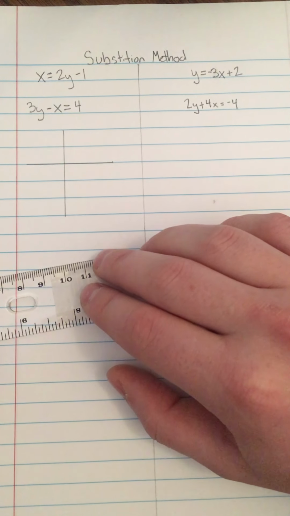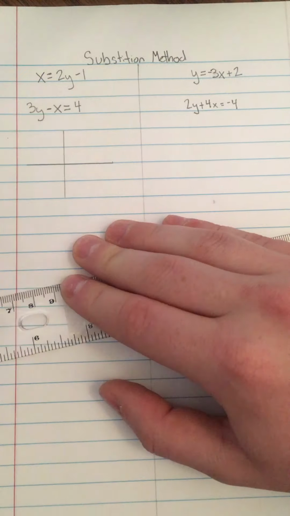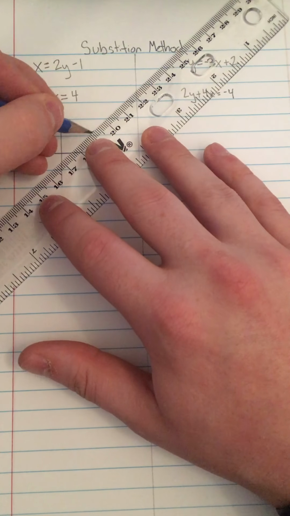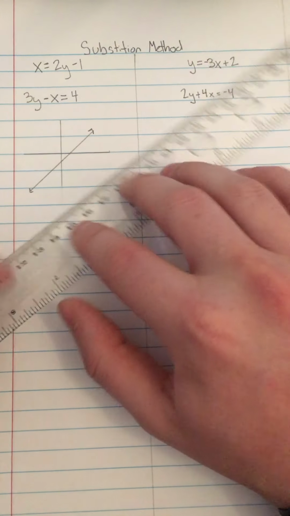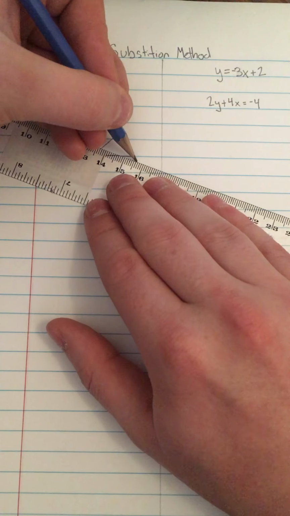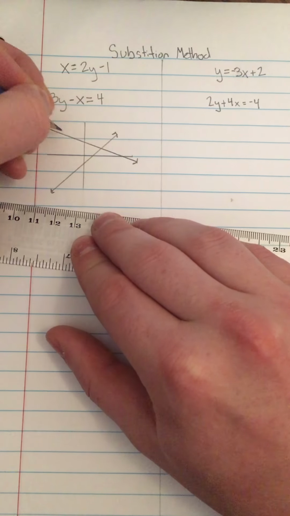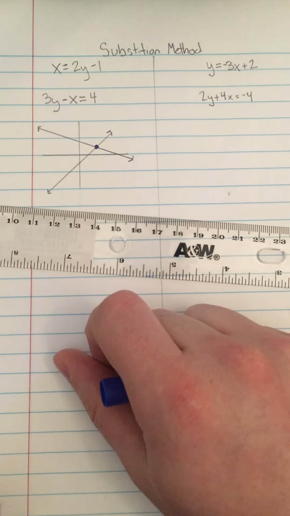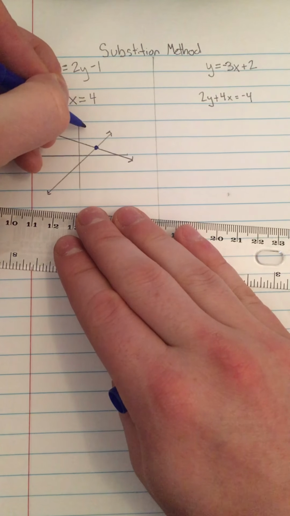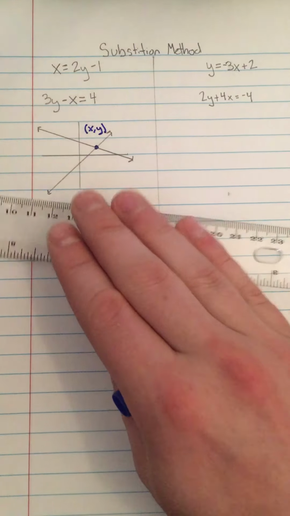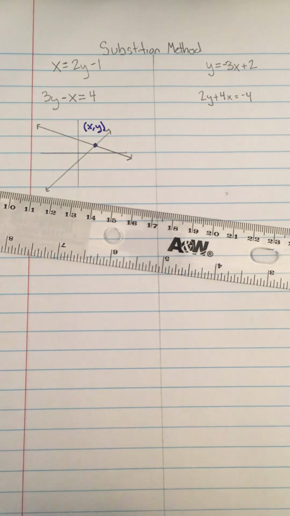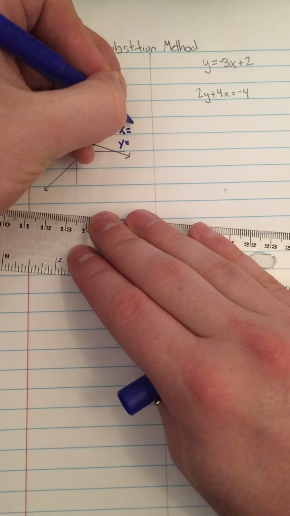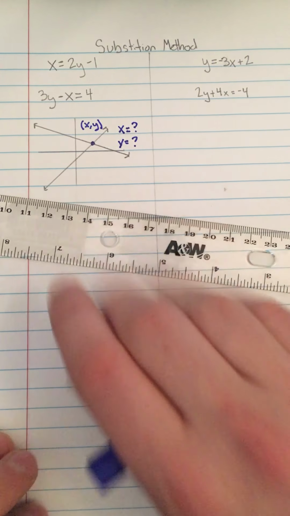and if we graphed both of these separately, and I'm not going to do them exactly because this is just a sketch, the way we can imagine them is having one line like this and another one like this. And then where those lines intersect would be the solution. And that solution would have an ordered pair of some x value and then some y value. And we can write that as an ordered pair like that, or like x equals and then y equals, and that would be whatever those values are on the coordinates.